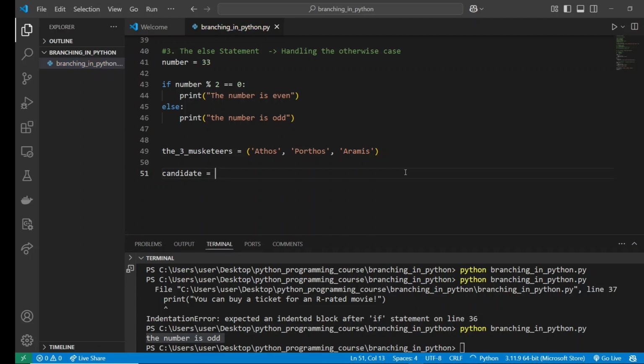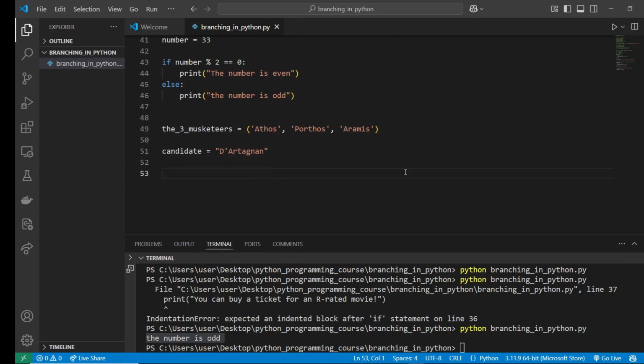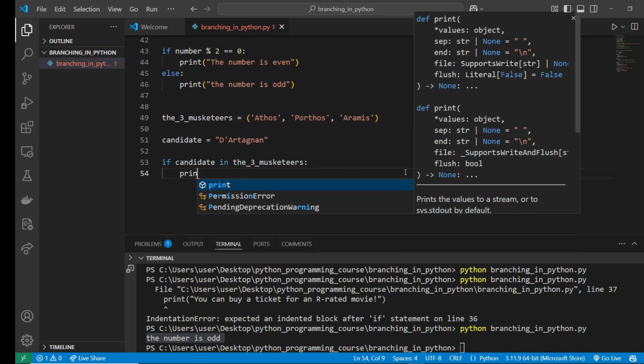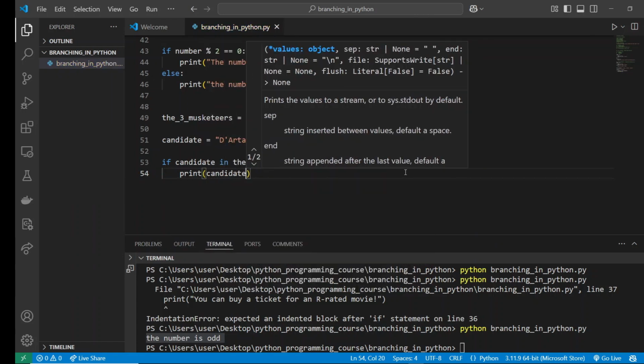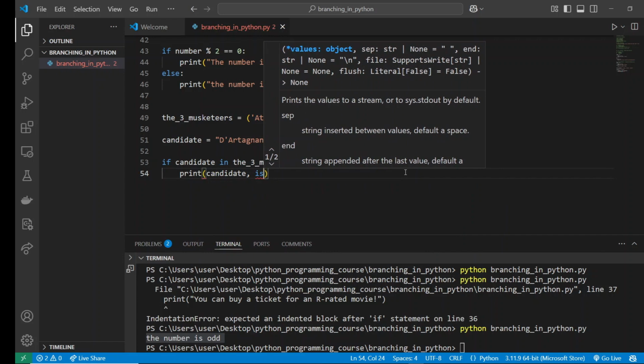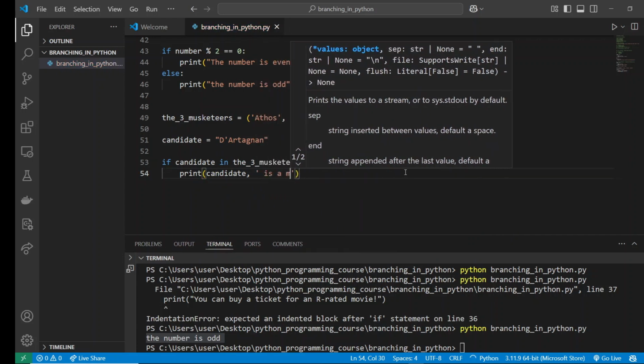So that will be it. And then we're going to have, if candidate in the three musketeers, we're going to print something like candidate is a musketeer.